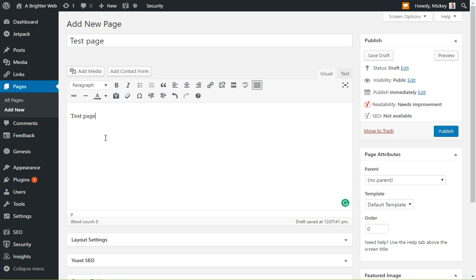Now the content for the body works very similar to posts. If you watch our videos there about how to add images, how to add photo galleries, add videos, links, all that kind of stuff, it all works the same on pages here as it does on posts. The differences are on the right-hand side of the page, with two main differences.